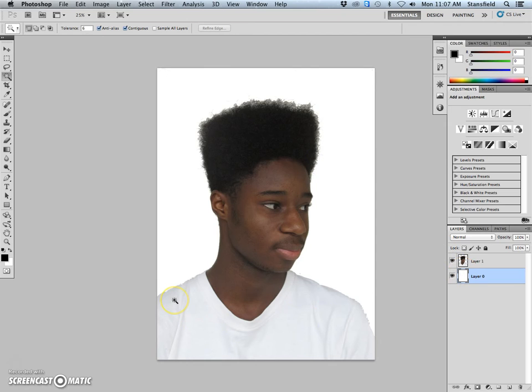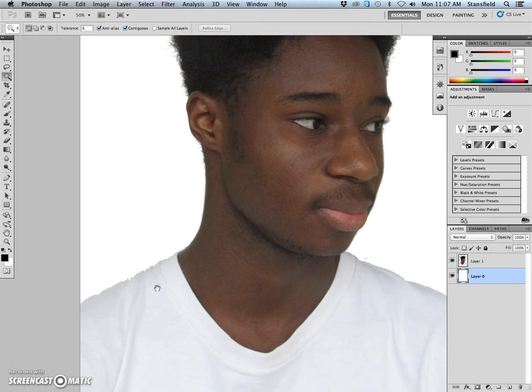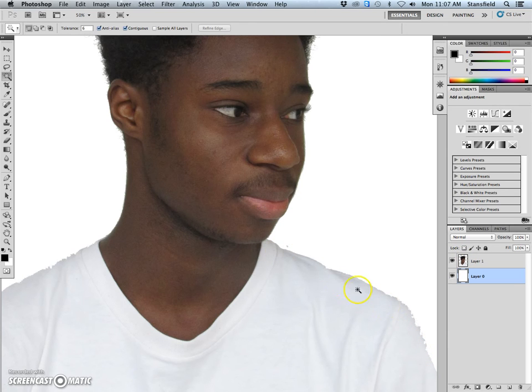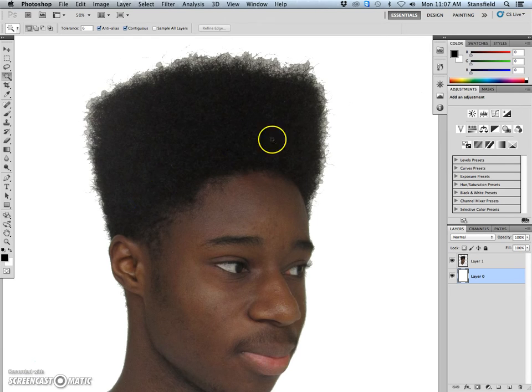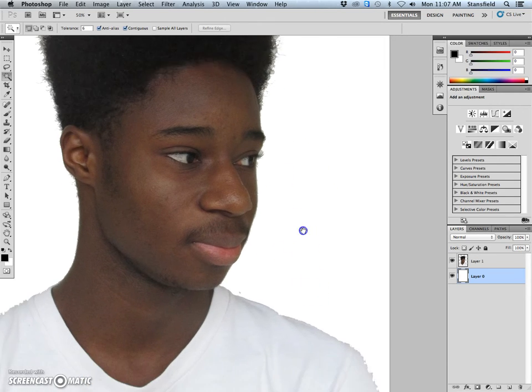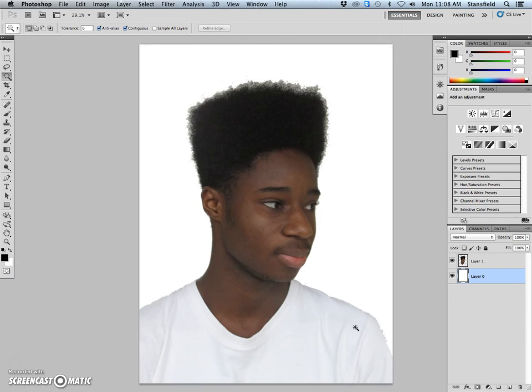And now, if we look at it at 100%, maybe even 50%, you can really see why the Magic Wand tool has its nickname, the Tragic Wand. You see how janky the edge of this t-shirt is here. Shooting white on white was maybe not the best idea. This is something we probably should have done against maybe a bright green or some bright color background. There are a couple of other ways to do this. Maybe I'll put that in another video. For now, we're just going to go with it. We're not too worried about this jankiness at the moment. Command 0 will get me the full screen there. So we just filled our background with white.